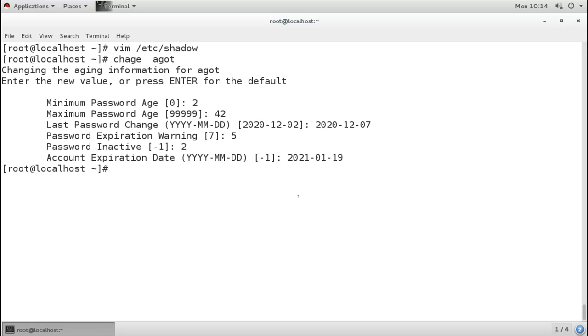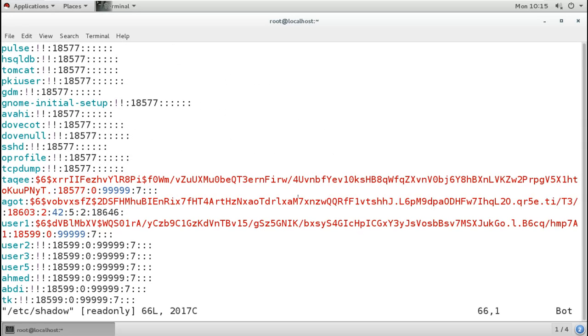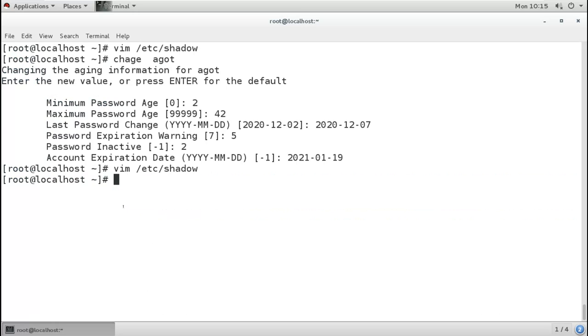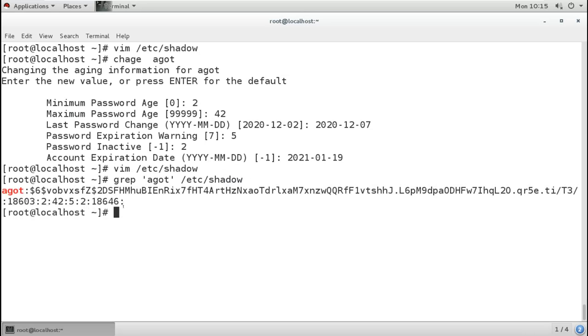Now when you check the shadow file, this is the information of Agot. Let us grep Agot from the shadow file.